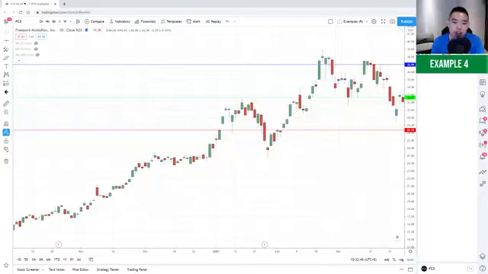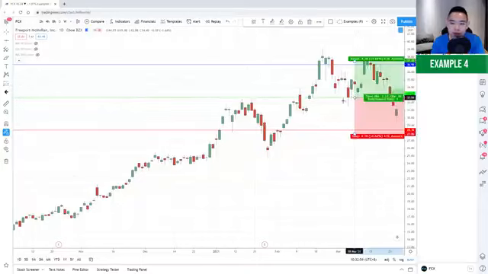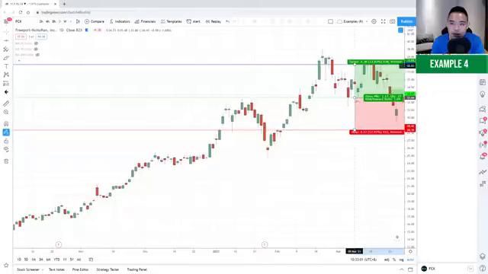And then from here, you can actually assess your risk to reward. Use this tool, you use the long position since you're looking to buy. Click over here. Then you just adjust the circles. This one go to the red line. This one here go to the blue line. And this one here is at the green line.